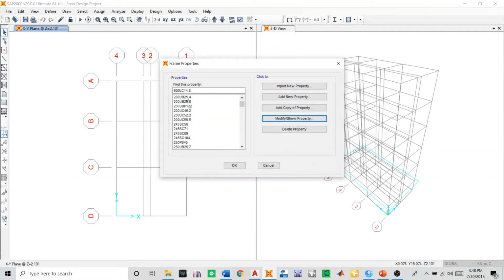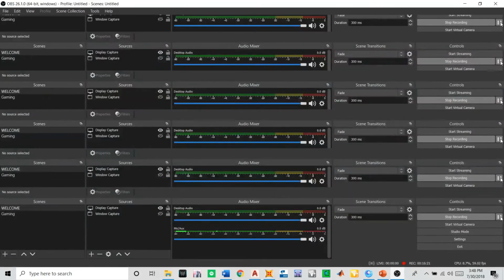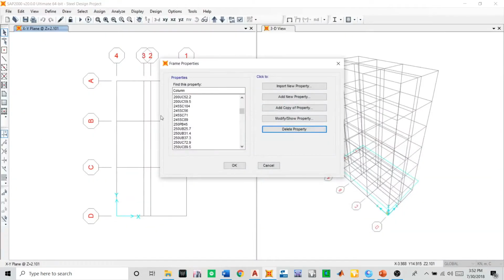I think I can. Okay, we import our I section.